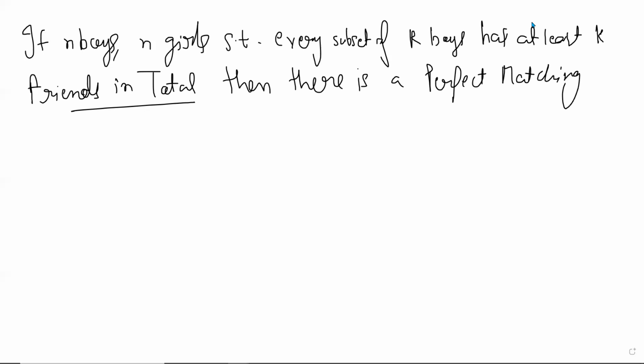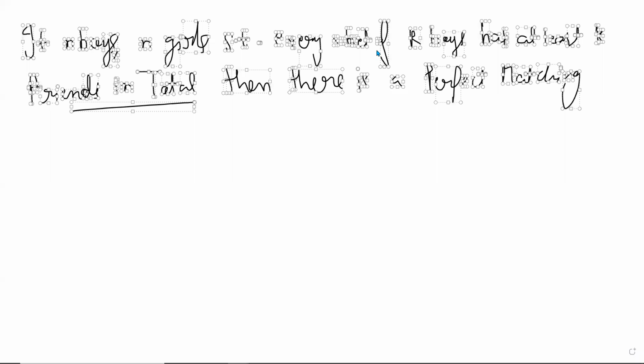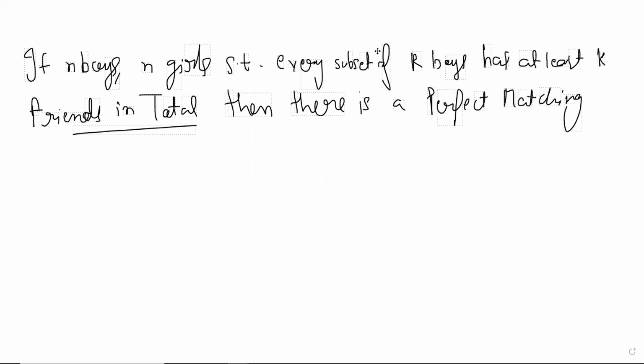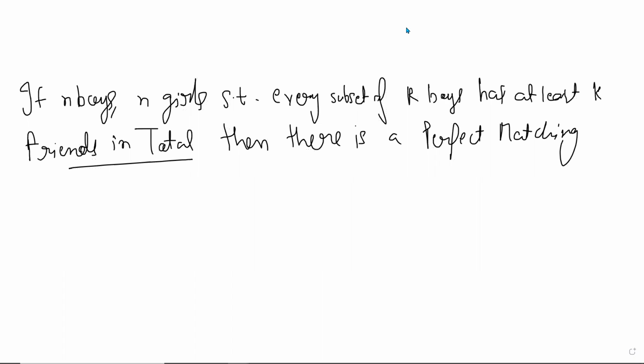Now, in some sense, we have already proved this. You can just use the same proof we did, because you can assume this for n, and when you go down, this condition will be preserved. Okay, but let's do the proof. This theorem is a very popular theorem called Hall's matching theorem. It's theoretically very important, but you will also see it in some Olympiad books.